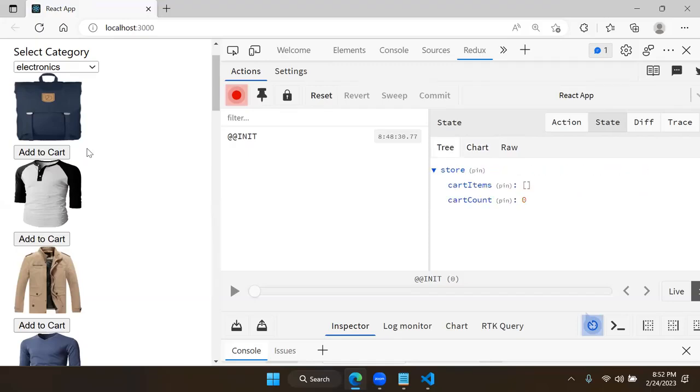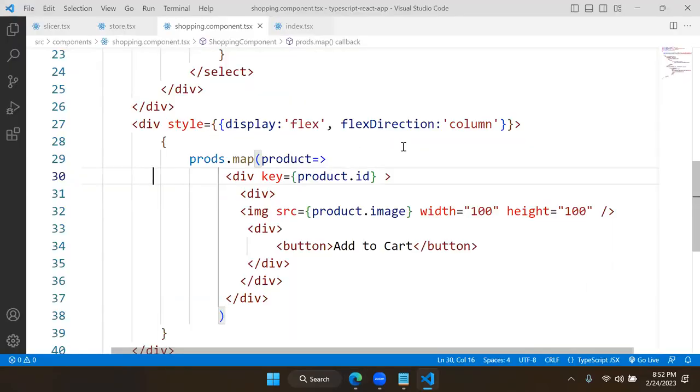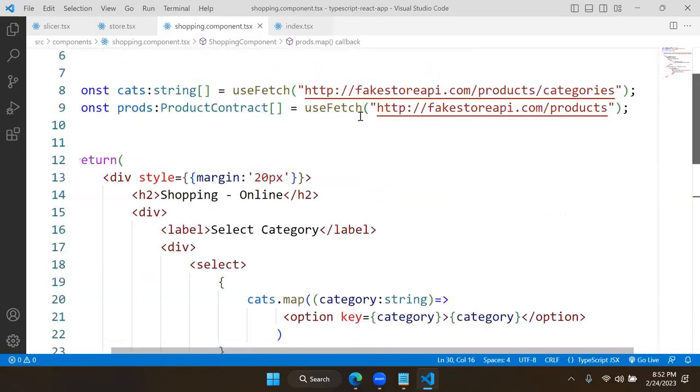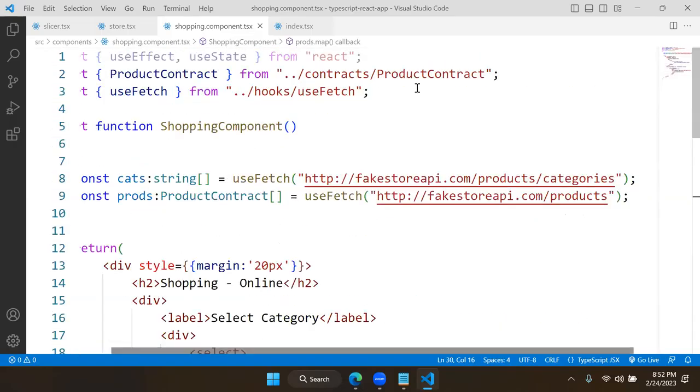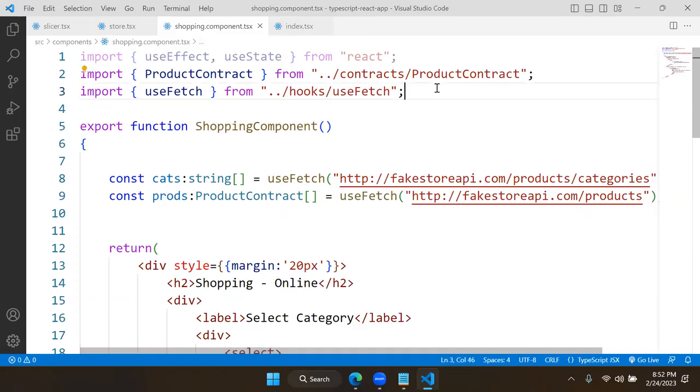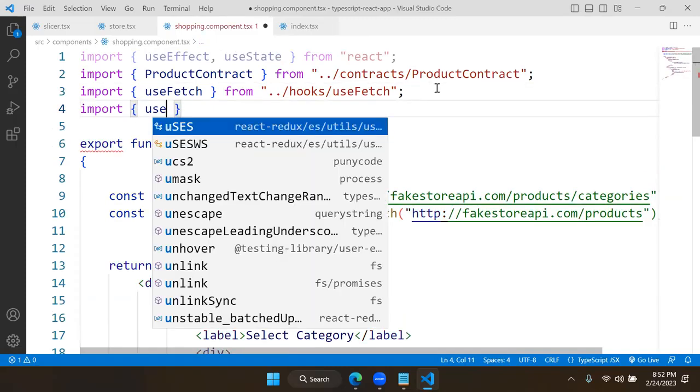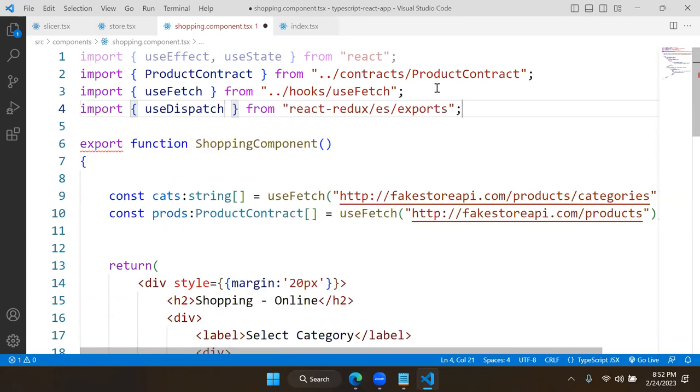Now see, on add to cart click, we need to send the product as a payload. How to write? So we have to write a function here. For that, you need a dispatcher. That means here you need to import two things. What is it? Import useDispatch from React Redux.